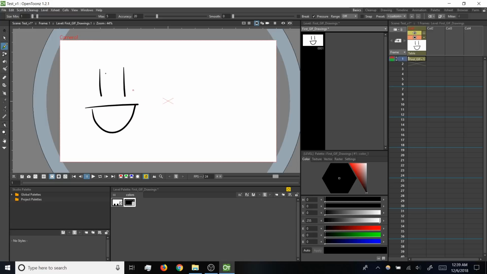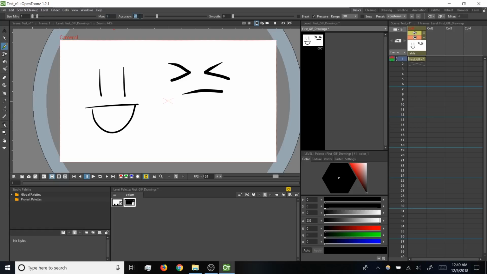All right, before we go any further, let's take a look at the brush tool settings up at the top of the screen. Size, min, and max will determine the thickness of our brush strokes. If you've got pressure sensitivity, your brush stroke will range from the minimum value to the max. If you don't have pressure sensitivity, it'll just be that maximum thickness. You can change these values by clicking and dragging on the sliders here, or by clicking on the fields and entering numbers that way. So here's an example with a thicker stroke there. For today's exercise, I'm just going to go back to that default 1-5 range.